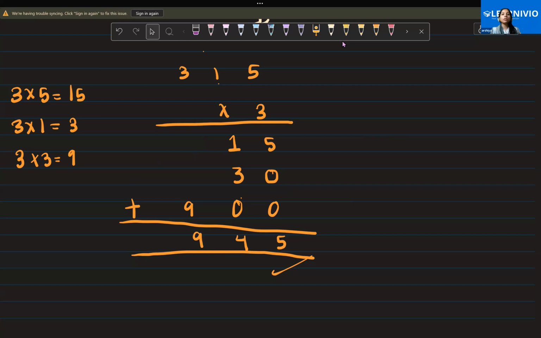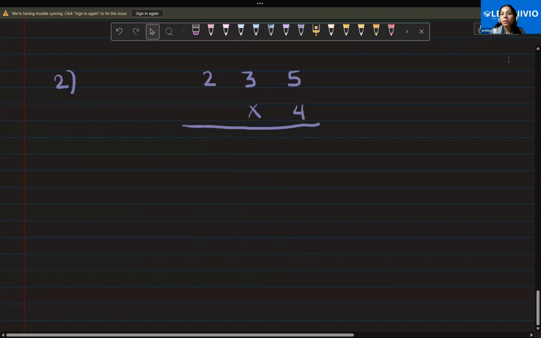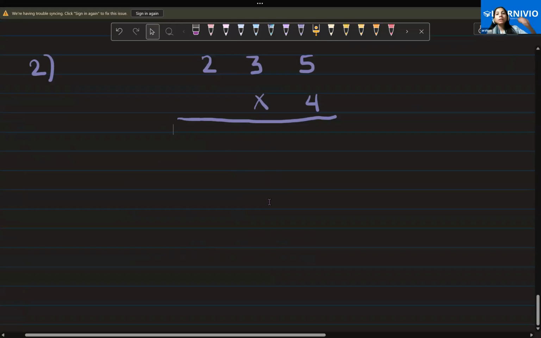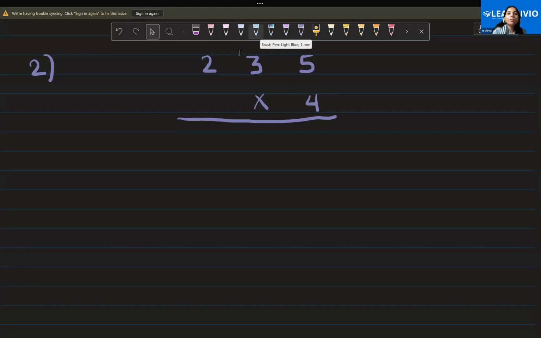All right. Now let's solve the second question for this one only. Okay, let's solve this together. The same way we have to solve this, each step we'll have to write. So first we'll start by multiplying each digit with 4. So first we have 5. So how much will be 4 times 5? 20. 20. So should I write 0 or should I write the whole 20? The whole 20. Yes, very good. So I'll write 20 here.